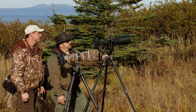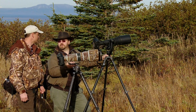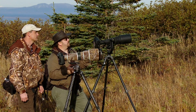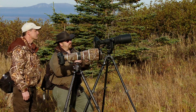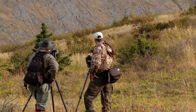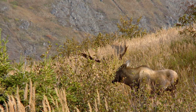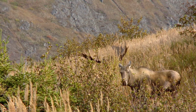And of course, one of the common rules about that depth of field issue is the closer you move to your subject, the more of that depth of field is going to be exaggerated. Exactly. Given the distance we're at right now, a couple hundred feet away from him, at f8 we're going to get a nice compression where we can see good detail in him as well as in that ridge line behind him. This is a really good situation because everybody's comfortable, and when he stands up, we'll get some beautiful shots.